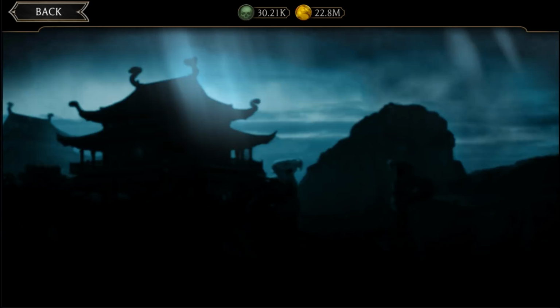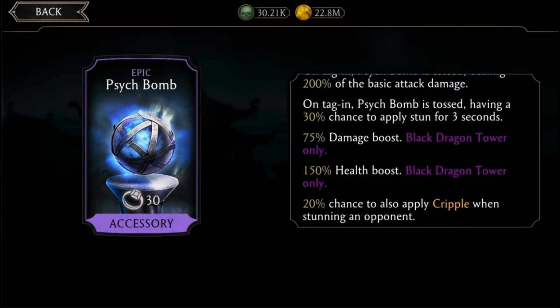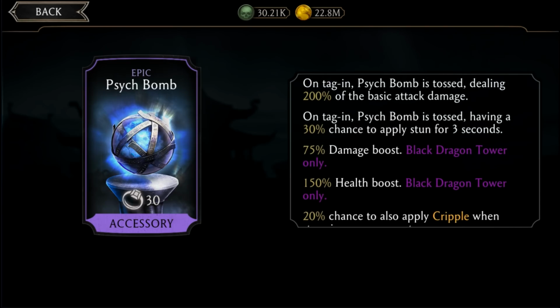When it comes to the Psych Bomb or whatever it is called, basically on tagging it deals some damage and it has 30% chance to apply stun for 3 seconds, and also you have some chance to apply cripple if the enemy is stunned. Well, this is good, but it is not a game changer. It is okay, it is just okay, and at Fusion 10 it reduces the power cost of special attack too.